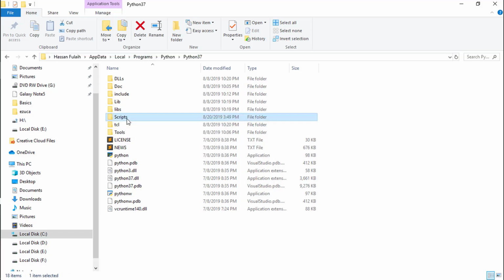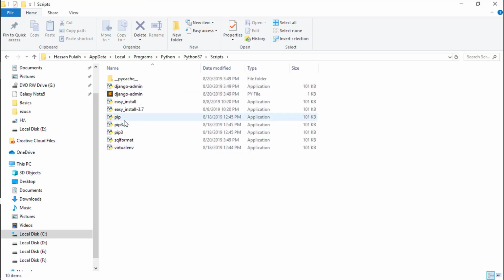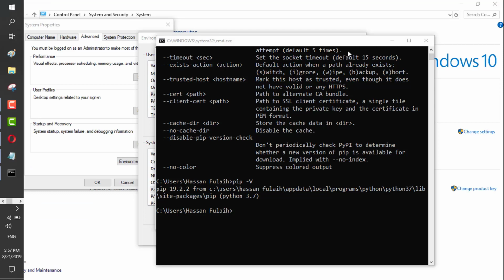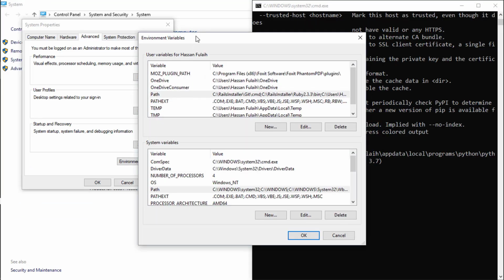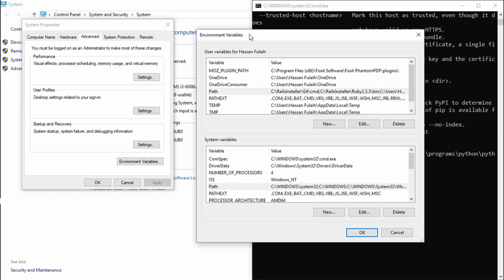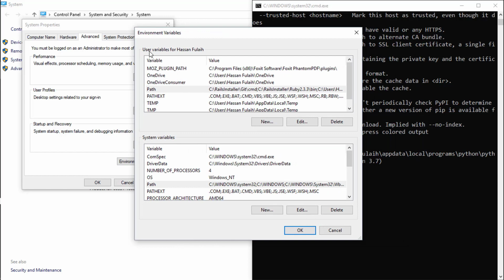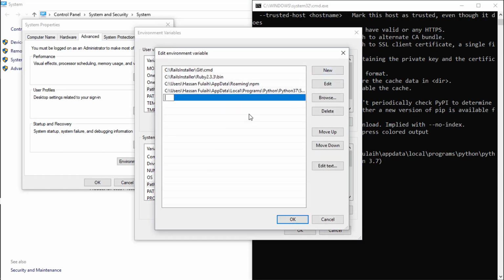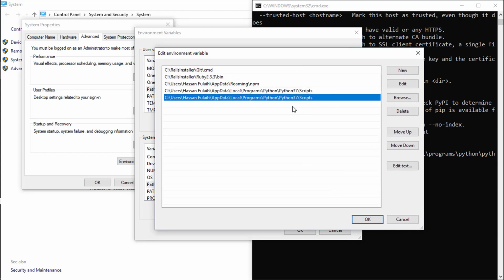Open the Python folder and this time open the Scripts folder. Here is the pip library. Right click and copy, and again open the environment variables window. This time under the user variables, click on Path and click New and paste the path of the library. I already added this path into my environment variables.